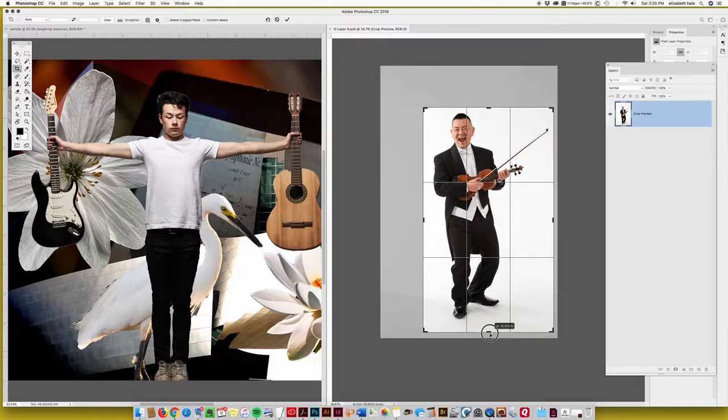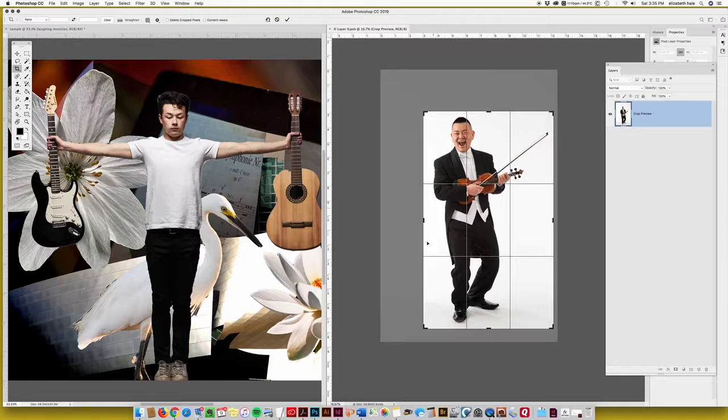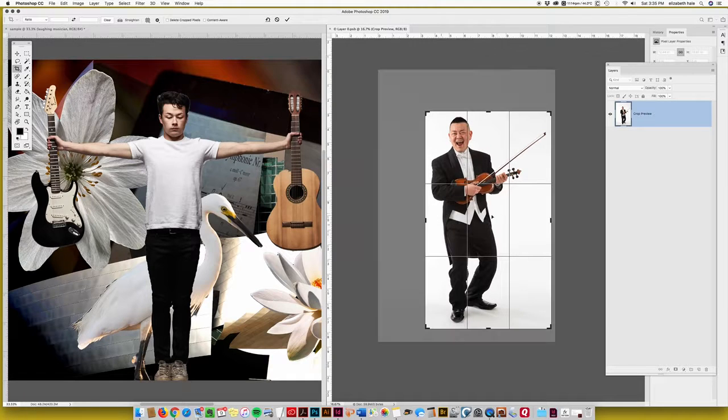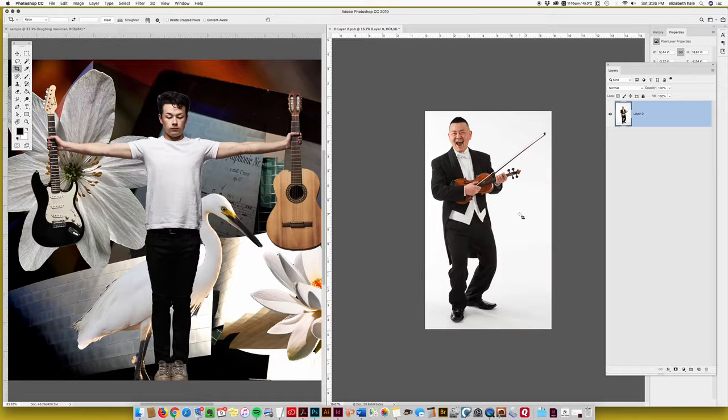I'm just bringing it in a little bit because I know I'm going to mask out that background, so let me have a little bit less to mask, and it'll make our image size not take up as much memory. Now that we're tight on that one, I'm going to hit the return key, or if that's not working, you can click the check mark. Both of those things should work really well.